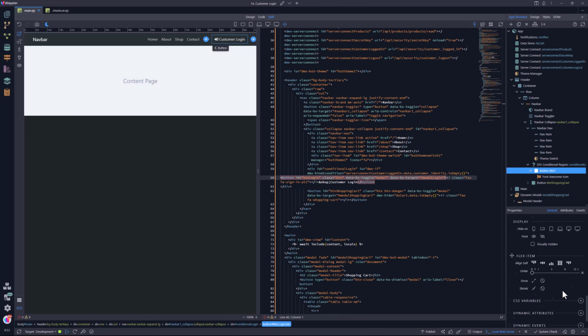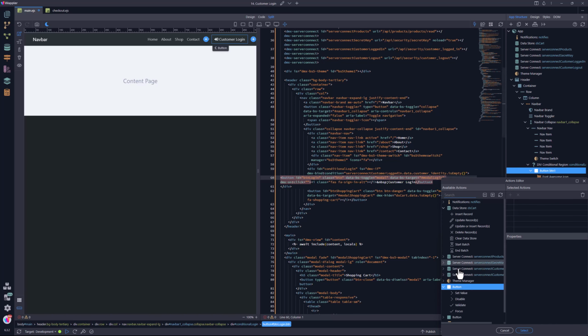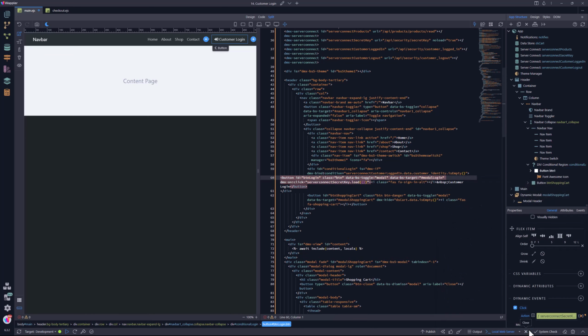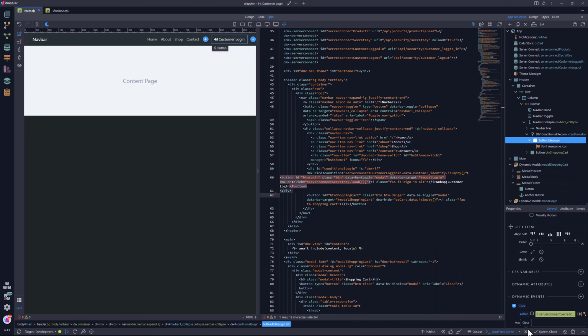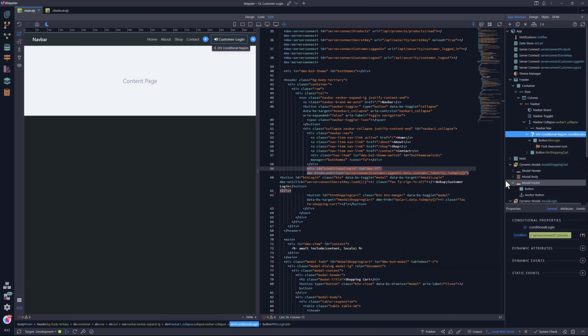Scrolling down to dynamic events, I add a mouse on click event. For the action, the secret key server connect is loaded. The Logout button gets a similar treatment to the Login button. That is, a conditional region that shows when the security identity contains a value. In other words, when the customer is logged in.